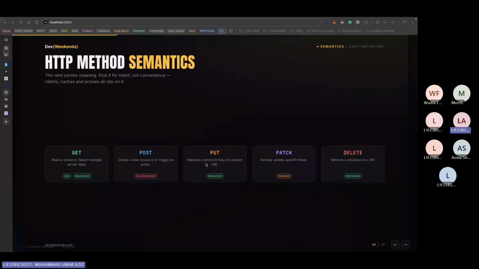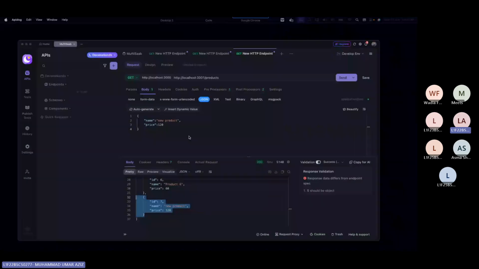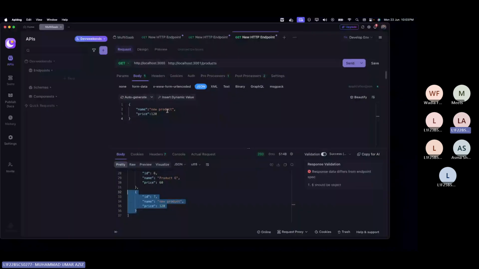The put method is used whenever we want to replace one resource with another resource. For example, I want to replace this newly added product. So I will change the method to put. Obviously, if I want to change my product in the database, I need to tell the backend, as the browser or client side, what exactly changes we require. So same, I'm saying updated.